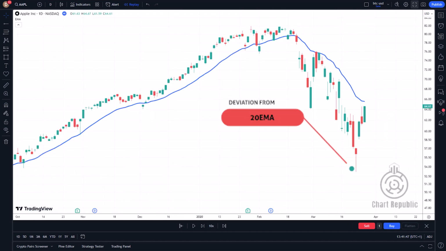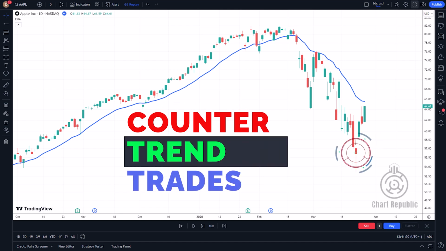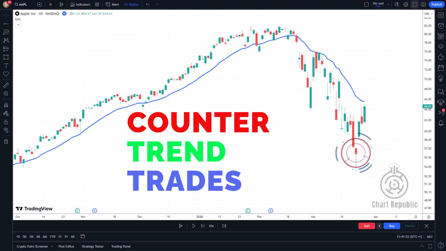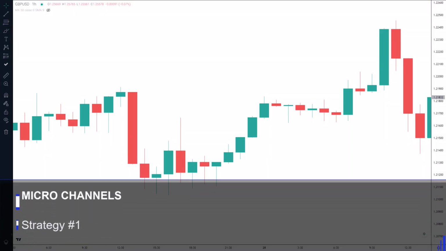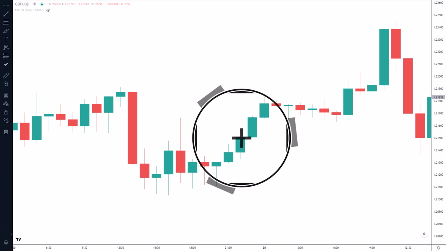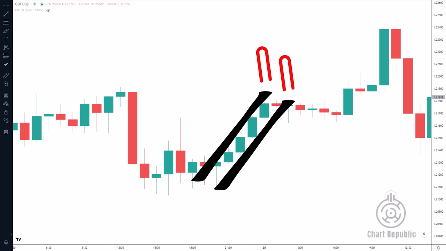This situation can present traders with an opportunity to enter a counter-trend trade if they notice significant reversal signals, particularly in lower time frames. Taking a closer look at the price action, we sometimes see a pattern where small candles with ideally short shadows line up closely, forming a narrow channel. These candles are usually the same color, and they tend to either touch the trend line or come very close to it.